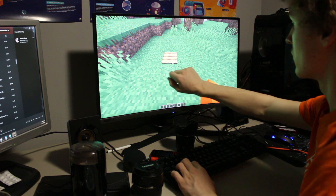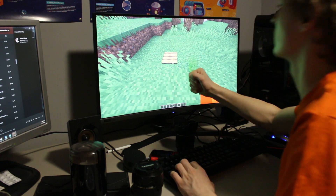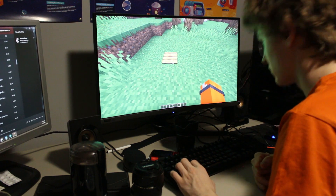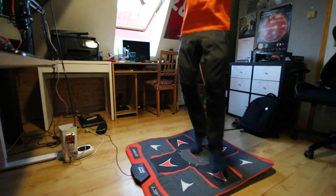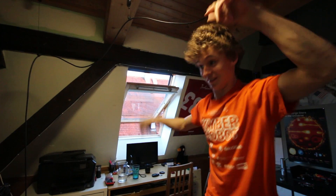Since I can't pull blocks from Minecraft into the real world — trust me, I tried — I'll have to improvise. I've got one of these: it's a DDR dance pad. I'm not the best DDR player in the world; in fact, I'm pretty sure I'm the worst one in all of existence. But I'm glad I tried, because I now have something that kinda works like a pressure plate.